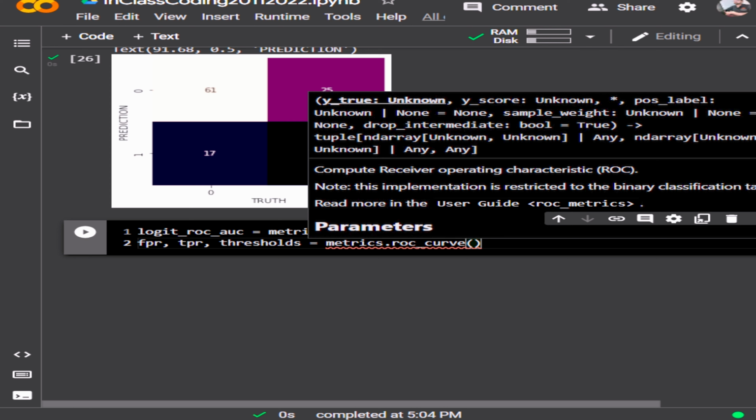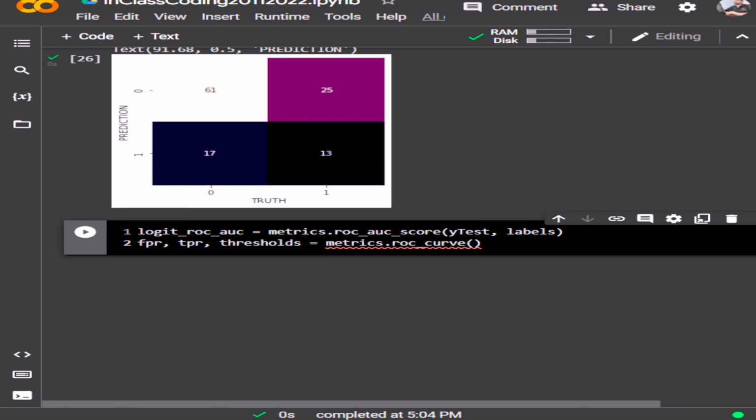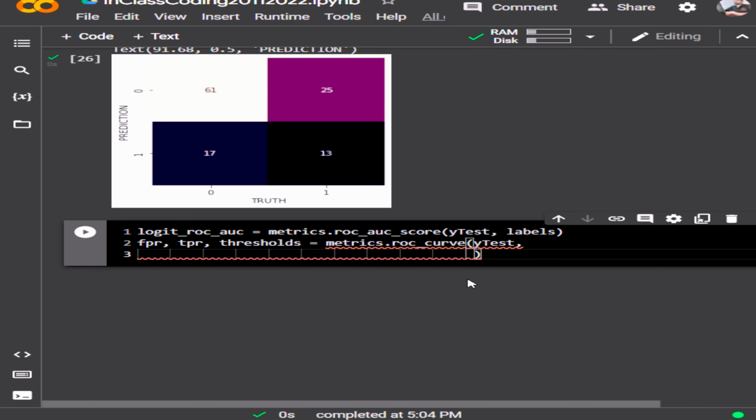I just have to mention what are the various parameters which I want to pass here. So to this, I want to pass, the first thing is the Y_test.